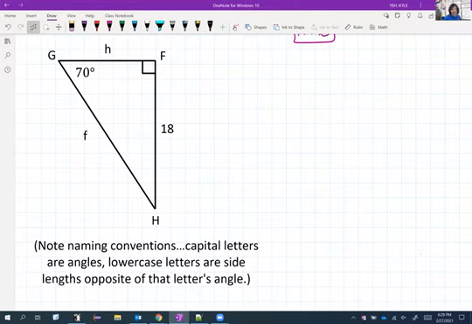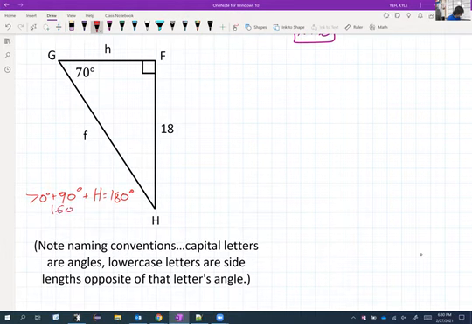All right, let's do this. You had a chance to work and try to find those 3 values. The lowercase h, the side length h, the side length f, and then the angle for angle h, the measurement of that angle. I'm going to start with that last one because I know that the 3 angles inside of a triangle have to add up to 180. So I can come down here and say, I know that there's a 70 degree, I know that there's a 90 degree, plus h have to add up to 180 degrees. And a little bit of quick arithmetic tells me that h equals 20 degrees.